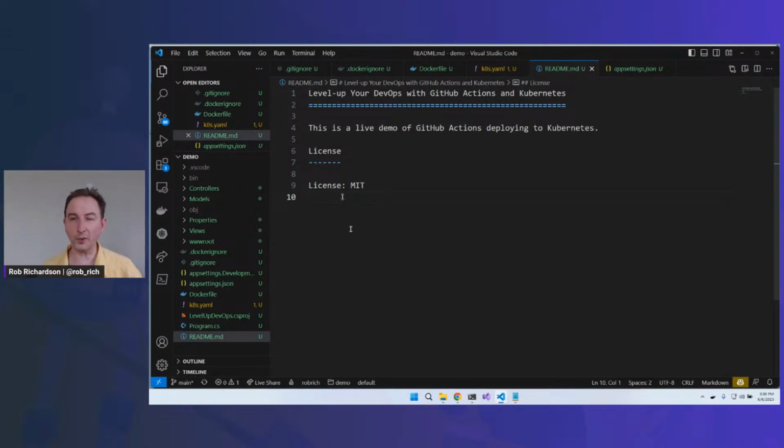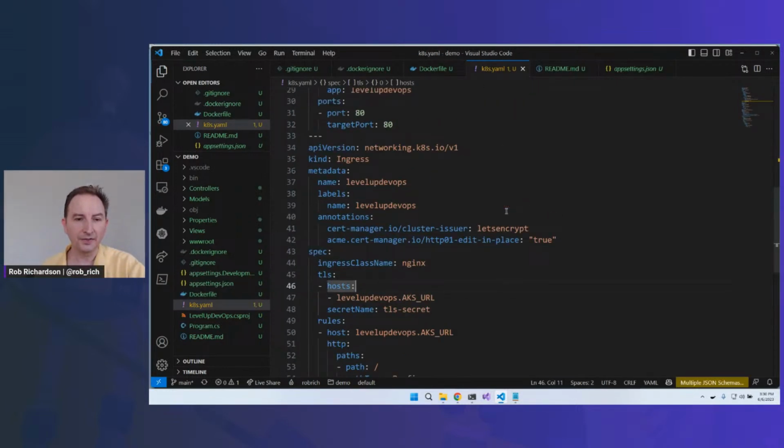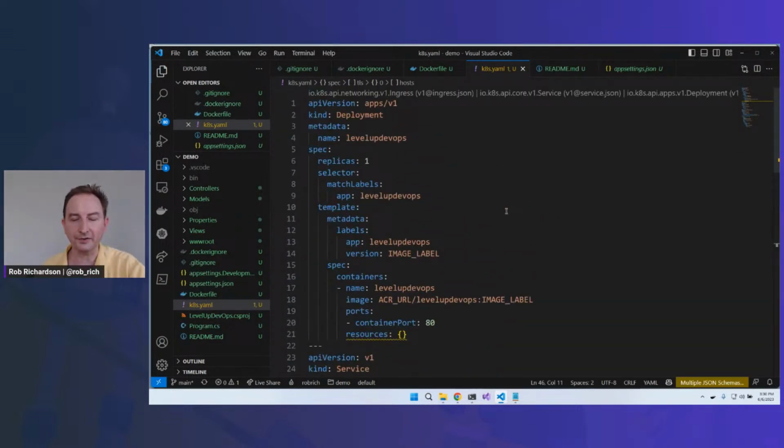We created our website. We created a .gitignore file to be able to ignore the things that we didn't want to commit to our GitHub repository. We created a .dockerignore file to identify the things we wanted to ignore inside of our Docker image. We created the Dockerfile, our configuration as code of how we wanted to get from that source code into a container. And then we created the Kubernetes YAML file, the details that we need to be able to start our system inside of Kubernetes. Perfect. I think we're ready to commit.